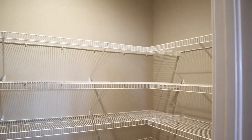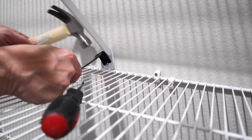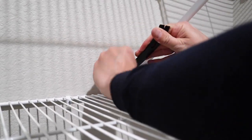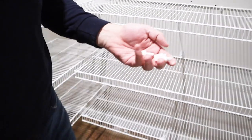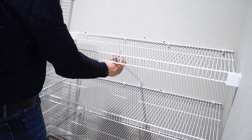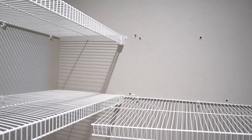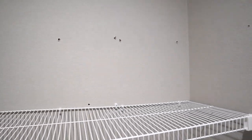Here is the pantry all emptied, and you can see there are a lot of fasteners in the wall — they didn't just screw out but had to be pried out. This was a new home, so everything was in there really solidly by the builder and hadn't had time to get worn down and loosened up. Even for this relatively small pantry, there were still lots of really big holes that needed to be sanded, filled, and painted. We did end up selling the old shelves and hardware after our new ones were installed.